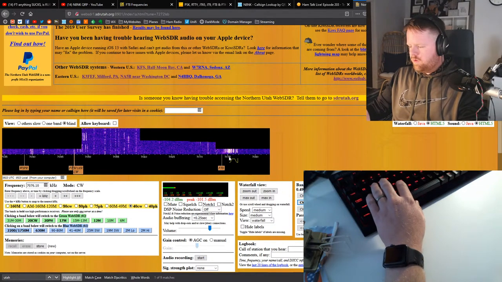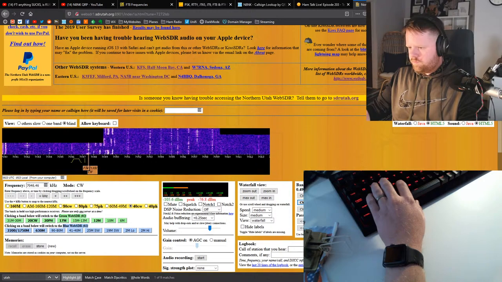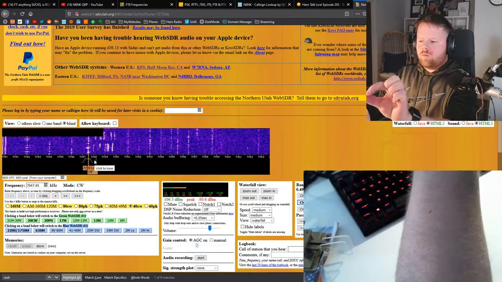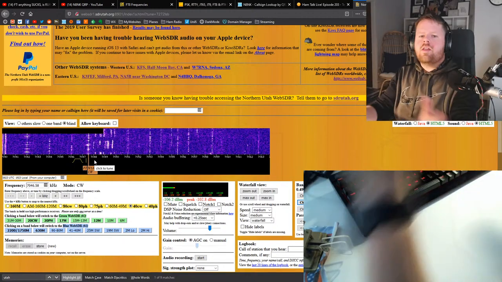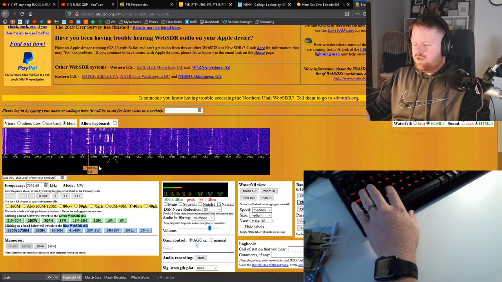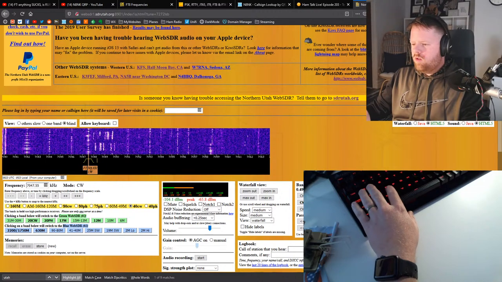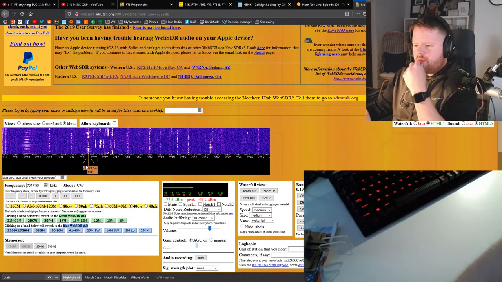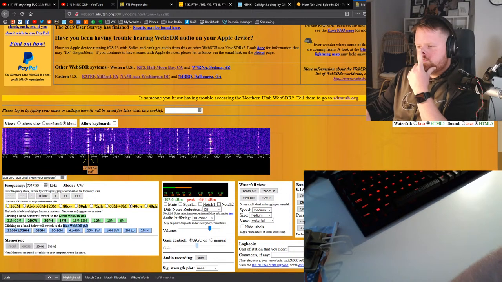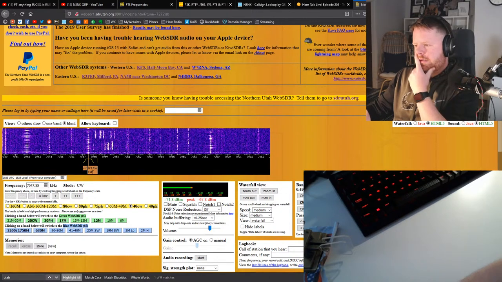You got FT8 going crazy. There's FT4 going on down here. But all you had to do is go, and there will be nothing, and you could do your thing right there. It just drives me up the wall. There's this thing here, though, that FT4 is right on top of the W1AW CW transmitter. I wonder if they thought about that.